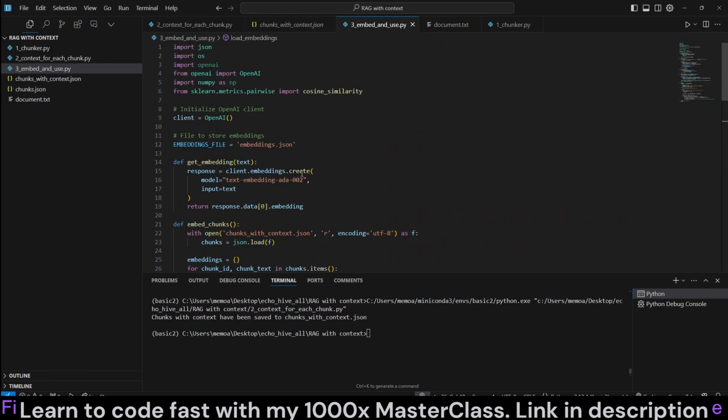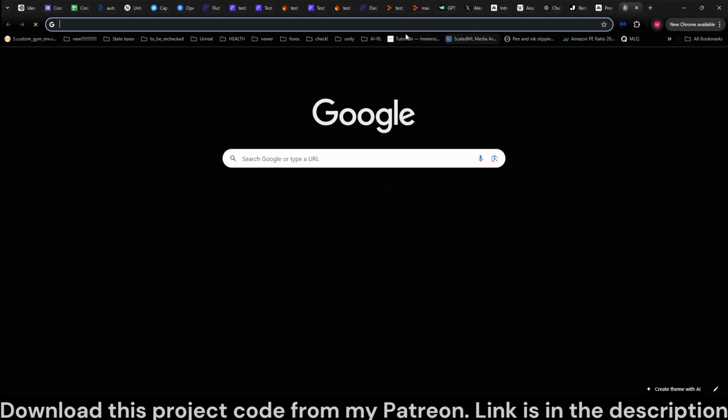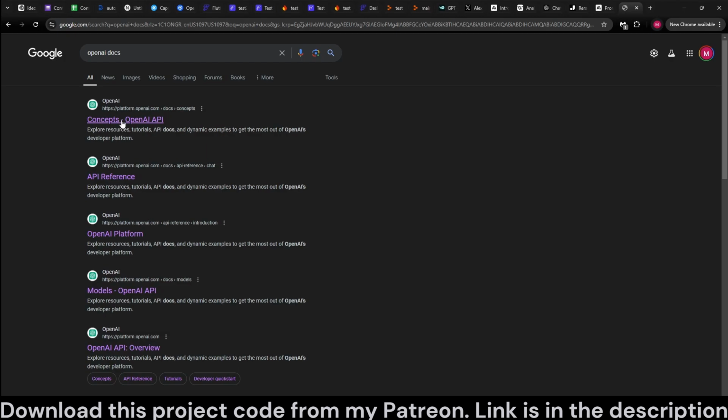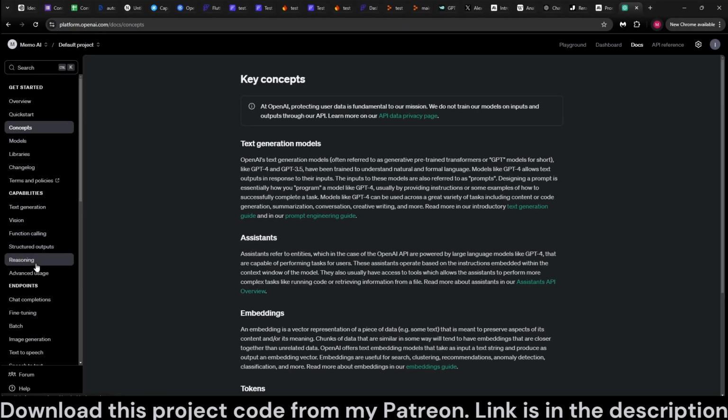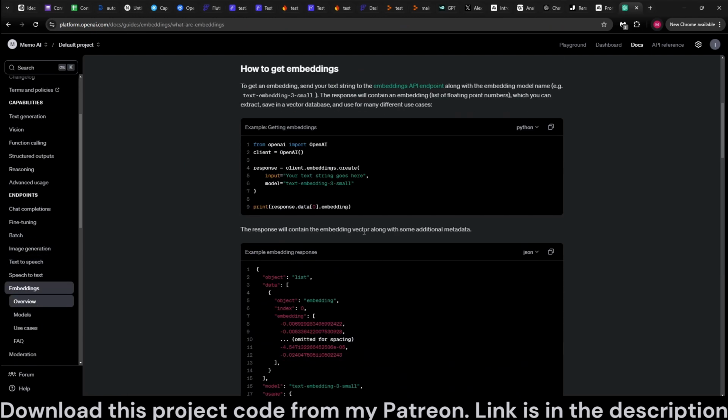Except, well, you actually wrote this right, but now we need to go to the OpenAI documentation. OpenAI docs, we go to embeddings, grab the model name.